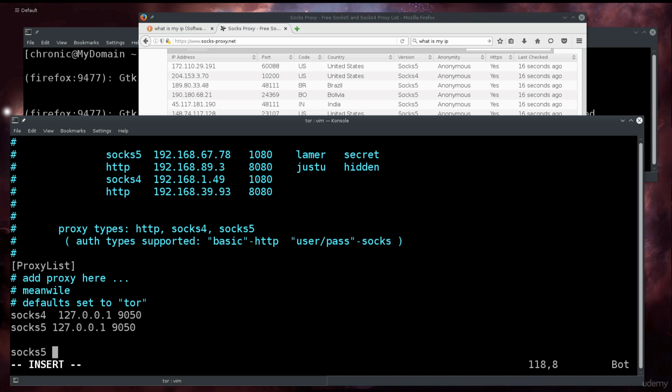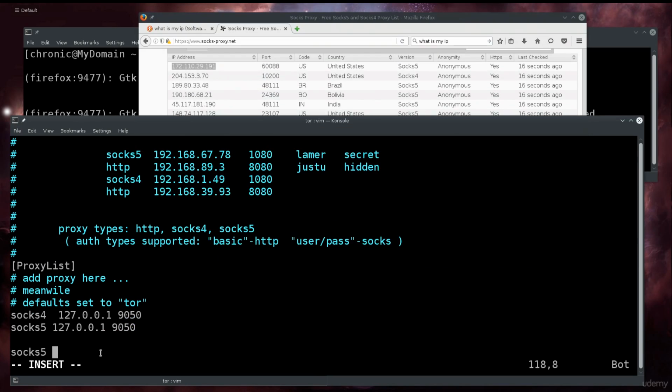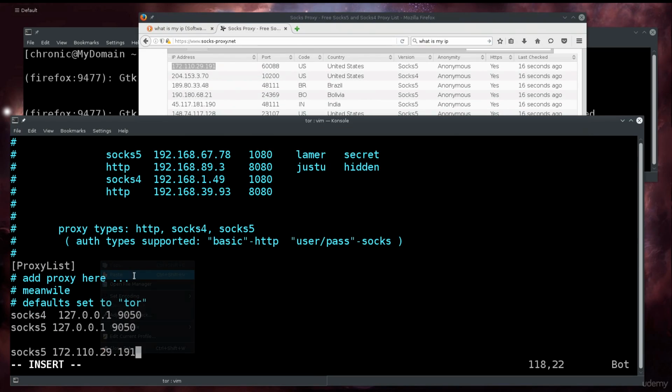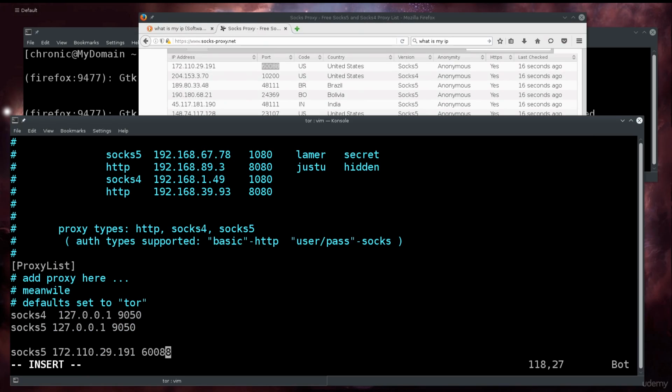And this is going to be, what's the IP address? Let's just copy it. I am not in the mood to type today. Let's go ahead and take the port as well. And there we go. So let me just go ahead and delete this and tabify it, so to say.